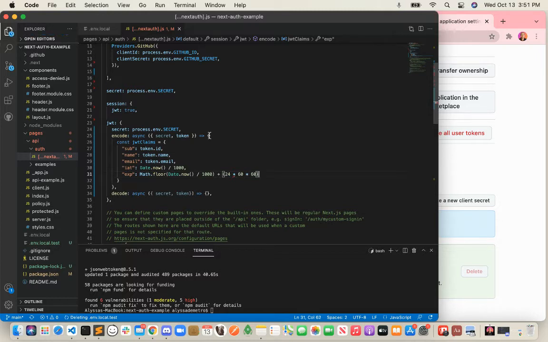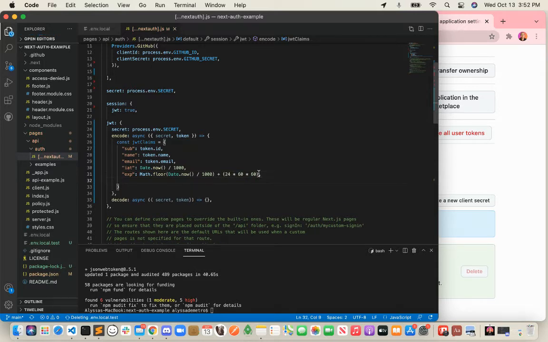Beautiful. I think that we're good on that front. Don't know why it looks like it's not. Oh, I see. These should be parentheses, not curly brackets.